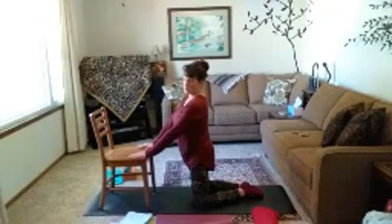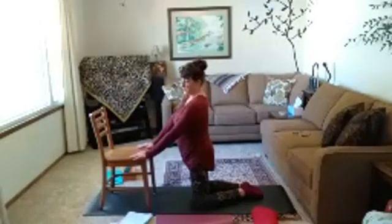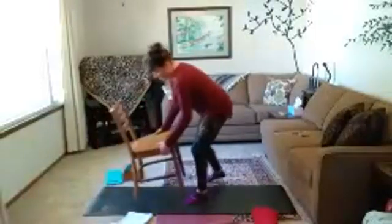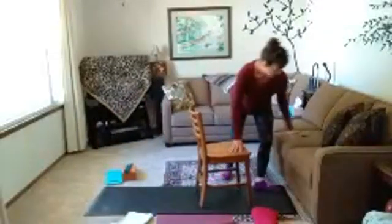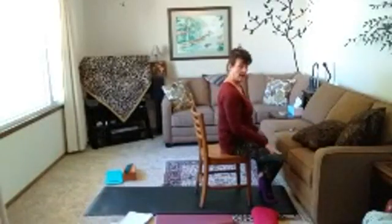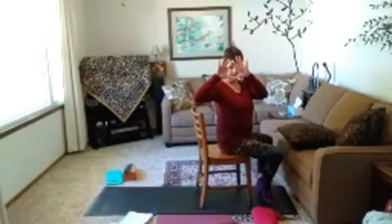And as you feel ready, coming back up. And if it is available to be on your knees for here, we'll go into what's called downward facing triple diamond. Now we can also do this from a chair. I'll show you that one first. Chair, bringing the soles of the feet together. Knees wide, placing this little diamond shape, or I say a little pine tree.